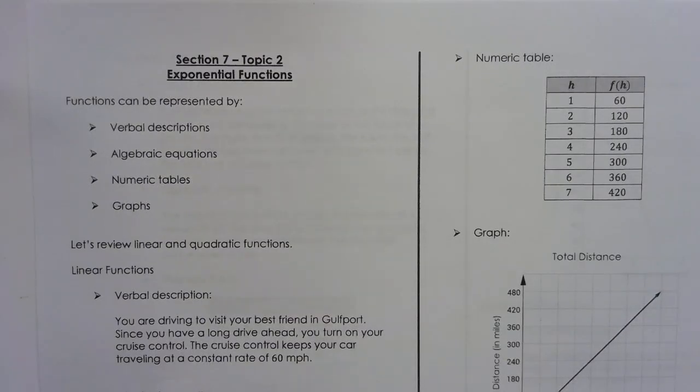All right, so this is section 7, topic 2 on exponential functions. So today we're going to start talking about a new type of functions. We've talked about quite a few different kinds of functions already, and we're going to review all of those before we add a new one to the mix.